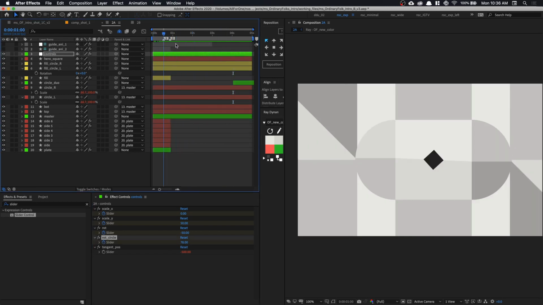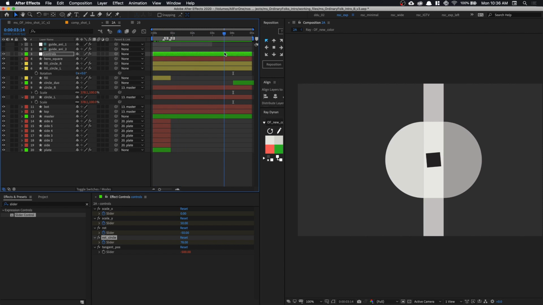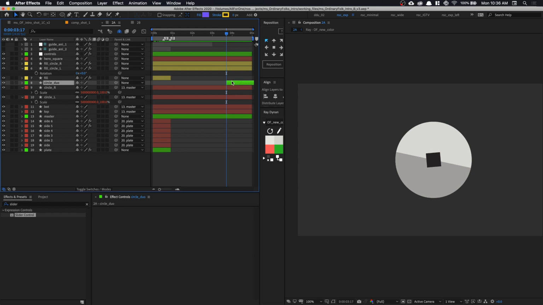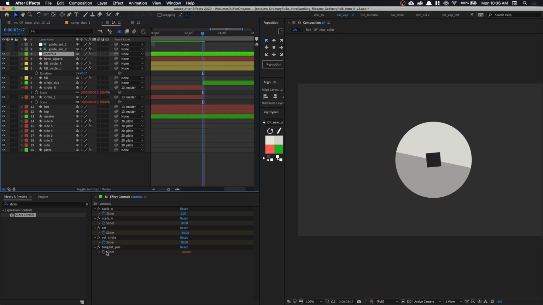Okay. So when it hits, it's just going to reveal this circle over here, this dual tone circle. So I've got to put it here, and after that trim it down. Trim down the layer, split at that over there. And then let's keyframe the rotation circle.